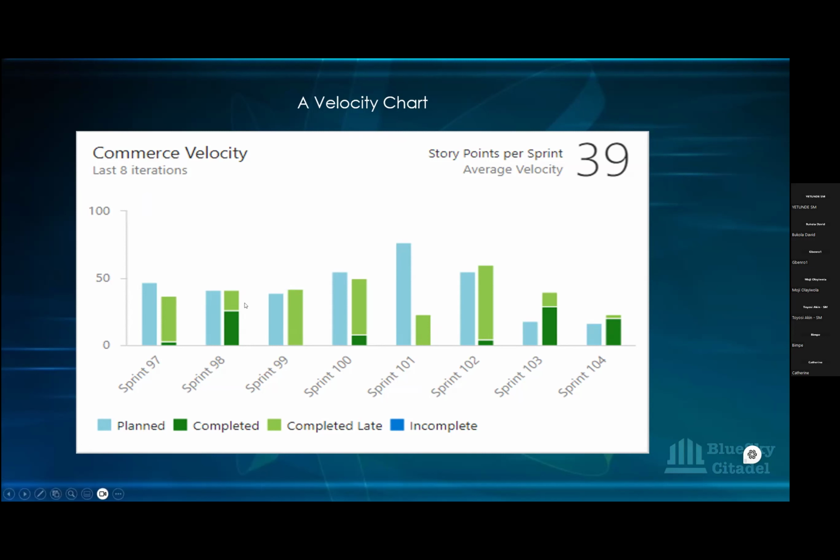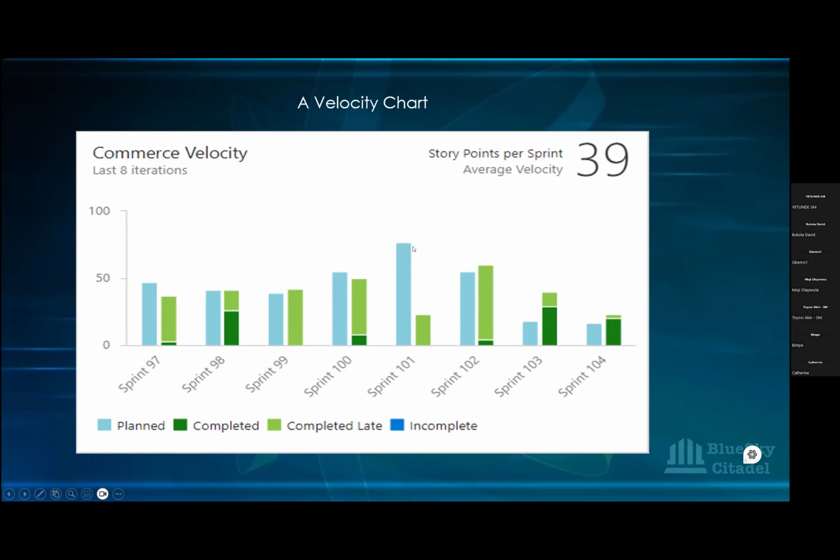Whatever they committed to at that sprint, at least they were able to complete it, even though they completed some late, but at least they were able to complete everything there. And because of that, they're going into this one again. It will give them an average velocity again now, and they're supposed to work with that. That's how they can sustain their velocity and then try to improve on it. So you don't keep just planning, going high, high, high when your average velocity says otherwise. Most teams don't follow their average velocity. And that is why you're there as a Scrum Master, advising them that we need to work with our average velocity.